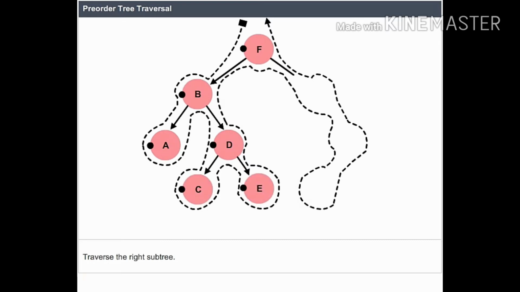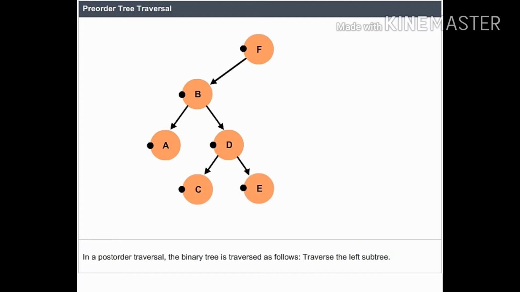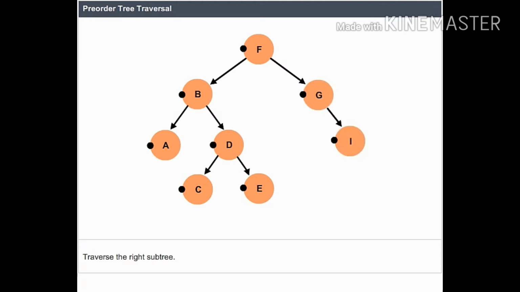Traverse the right subtree. Post-order tree traversal. In a post-order tree traversal, the binary tree is traversed as follows. Traverse the left subtree. Traverse the right subtree. Visit the node.